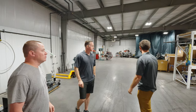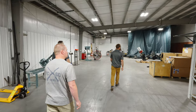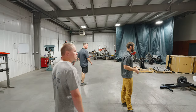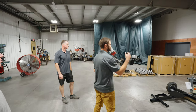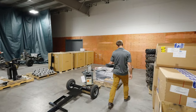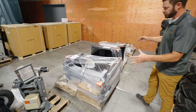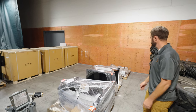So yeah, it comes in, and our on-hand inventory right now is a little on the low side. We've had a pretty big change in products going out the door, even compared to last year. So we'll funnel a few things in. This, for example, is just from paint. Pick these up. These are basic transporters that will eventually get some wheels put on them, and typically our ClayBot Mark II mounts up on those.